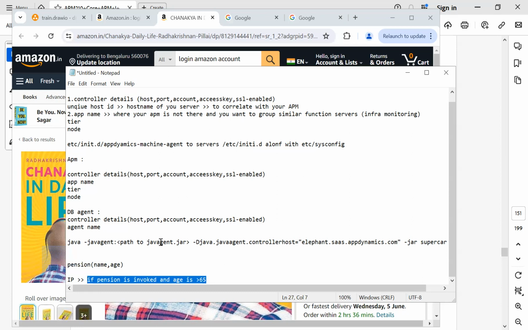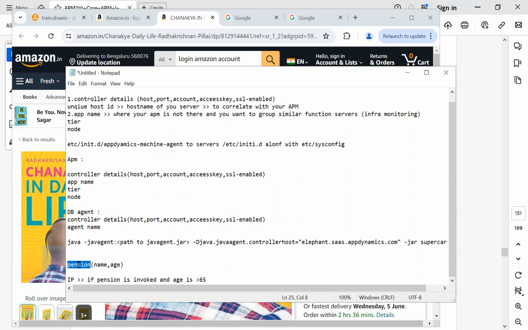How will you know whether it happens on the AppDynamics side or you have to do it on the database side? AppDynamics side. Okay. So that's what I was coming to: how will you know whether you can achieve this or not? So how these things happen is, if the application team comes to you with a requirement, then you will have to suggest how you will be able to achieve that, or whether it is feasible or not.